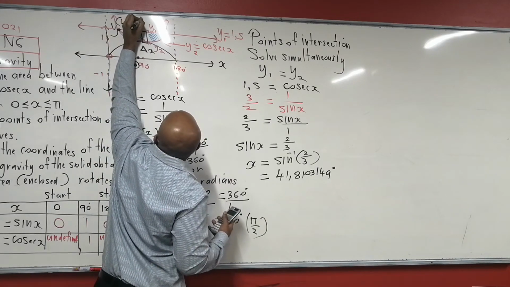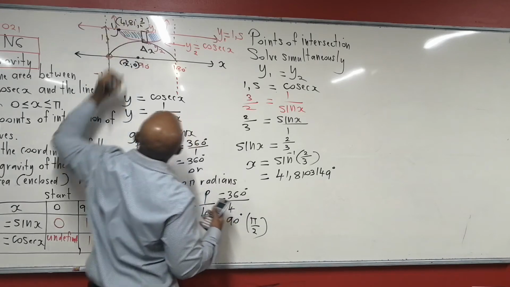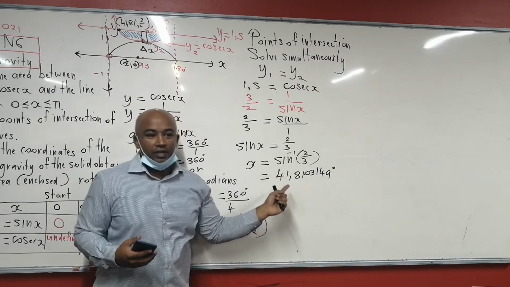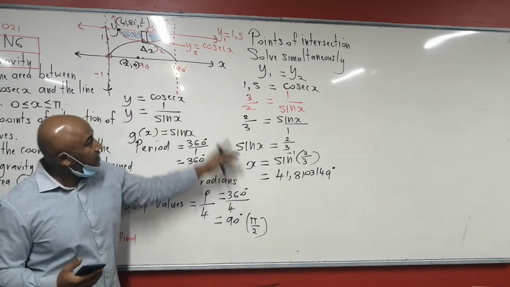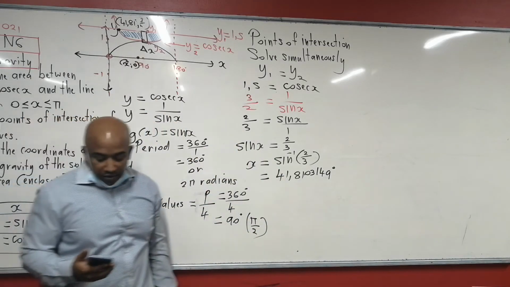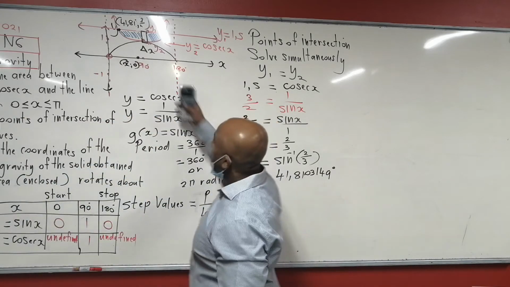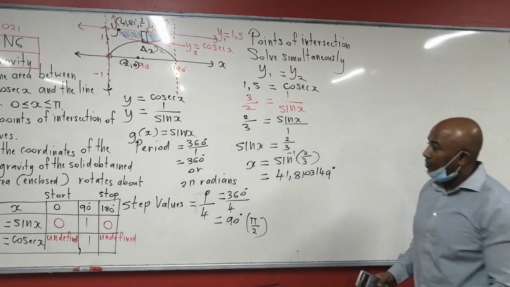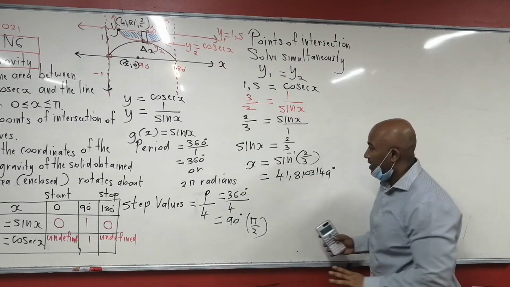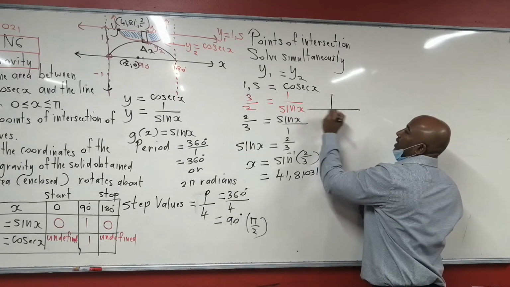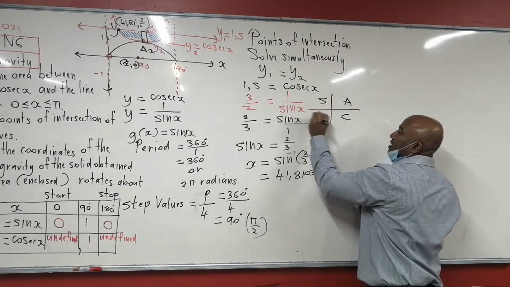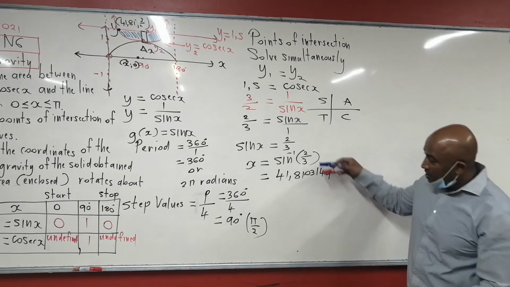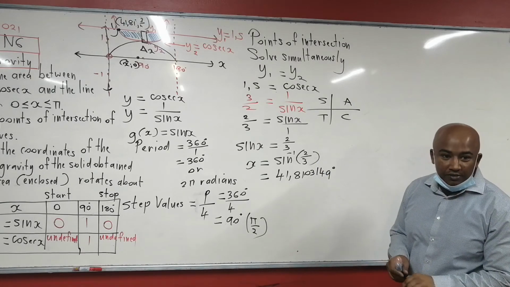And this is 3 over 2. So when you're working out this value, you need to understand where does it go. Right, you're putting it straight back here, actual point of intersection. Now there's another point of intersection there. You'll see that. So what do we know from our trig equations? That's C, A, S, T. So what we just worked out here is the first quadrant solution.